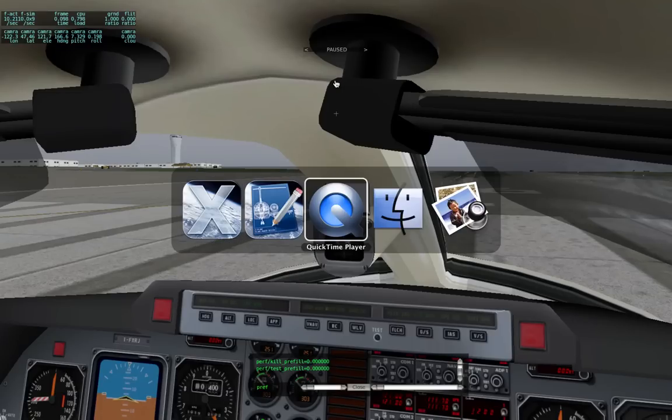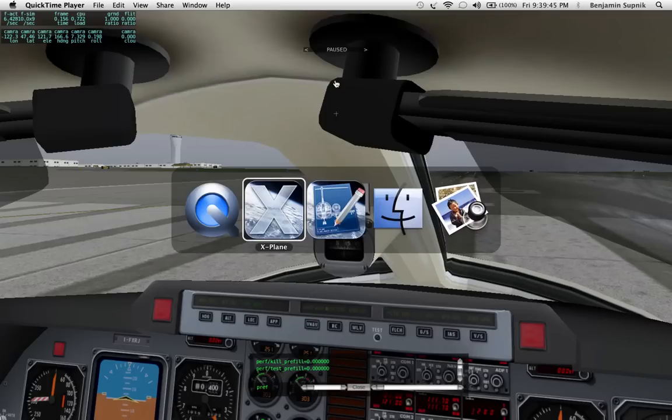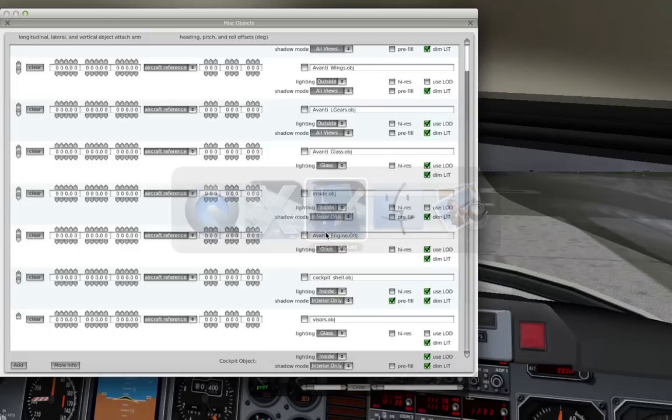All right, that is cockpit prefill, and the cockpit prefill button is also documented on the developer website. There is an article on it, and just one last thing to show you, this more info button at the bottom of the MISC object screen, this actually goes to the webpage that explains all of these checkboxes, because there are now a lot of options for the checkboxes in PlaneMaker, and you can read about every one of them by clicking that link. All right, thank you.